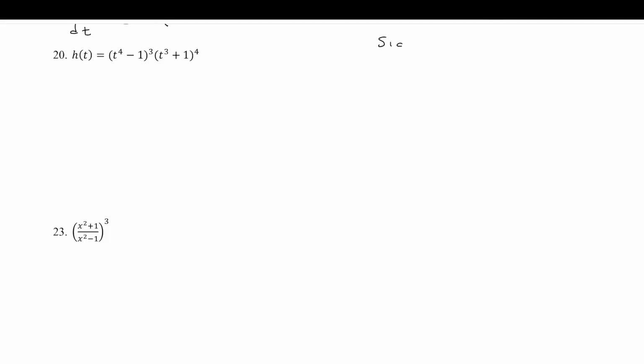So here again, I'm going to take a little sidebar because I know that I have a product here once again. So I want to identify the first function and the second function. And hopefully you've gotten plenty of practice with these product rule derivatives so that you're starting to recognize them. So let's just take the derivative of the first here. Again, that's the derivative with respect to t, since t is my input variable.